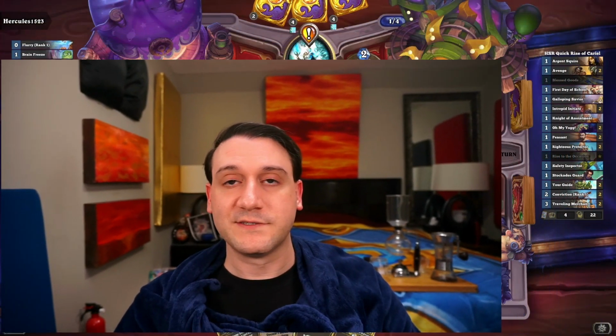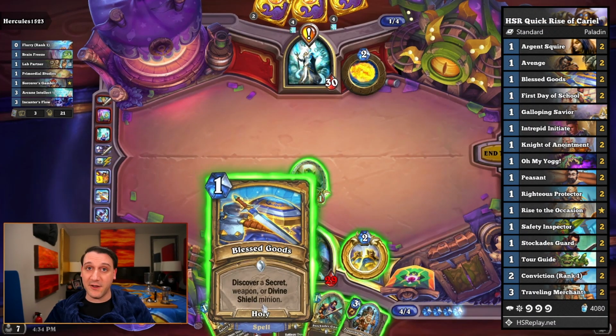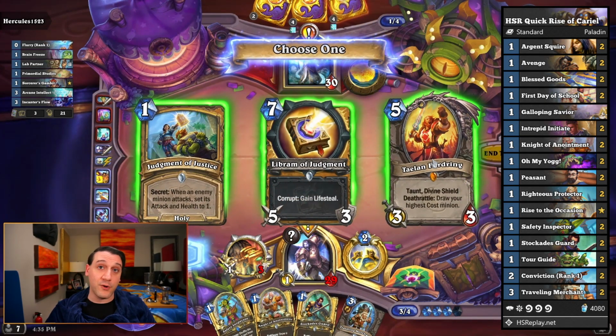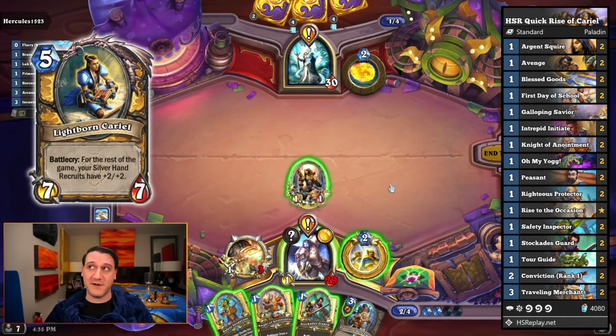If you have a couple questlines, there's a good chance you've already knocked this out. If you haven't, and you're looking for a couple decks that are fairly quick to complete the questlines, we've got a few fast ones to introduce real fast. First up, this Quick Rise of Cariel Paladin deck from HS Replay is pretty consistent at completing the quest on turn 4 or 5, often allowing you to play Cariel on turn 5.